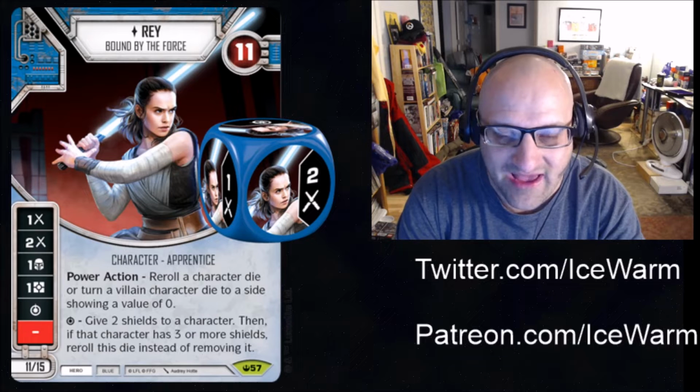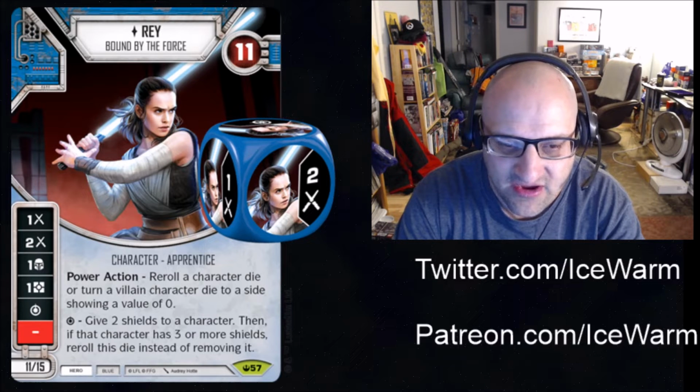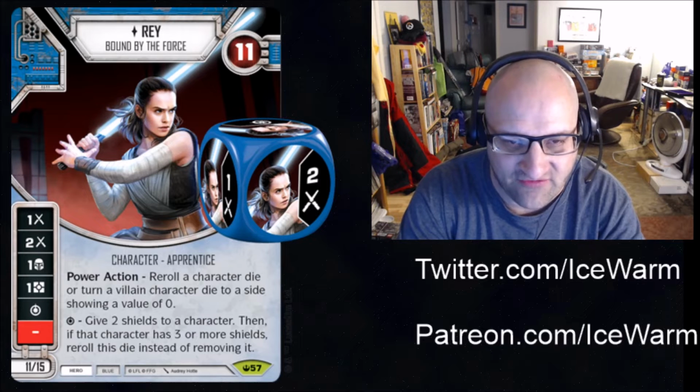And next up, we have Rey, Bound by the Force. 11 health, 11 or 15 points, depending on how you want to run her. So again, the 1-to-1 health to point ratio. 1 melee, 2 melee, shield, resource, special, and blank. An apprentice character, so things will trigger off of her being an apprentice.